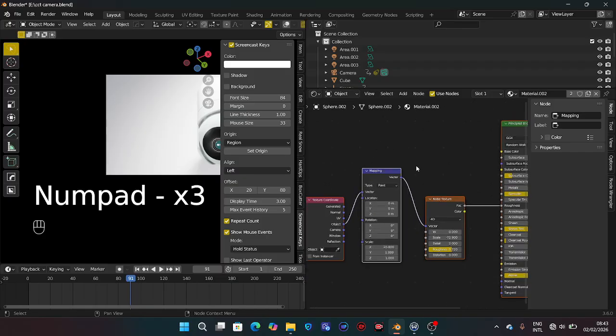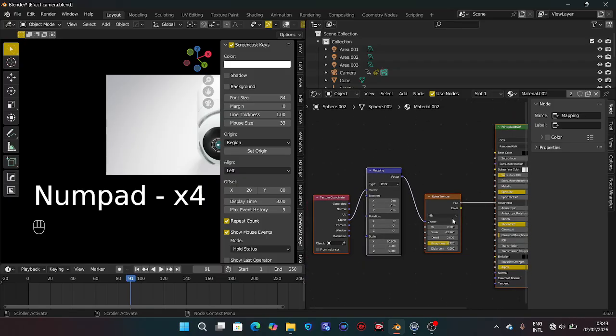I used a noise texture with a 4D. You can see here, most of you guys when you're having this are going to be having a 3D. So me, I just changed it to 4D and scaled the scale a little bit. I increased the scale. And then instead of using a UV on the texture coordinates, I used the object and put it into the vector.